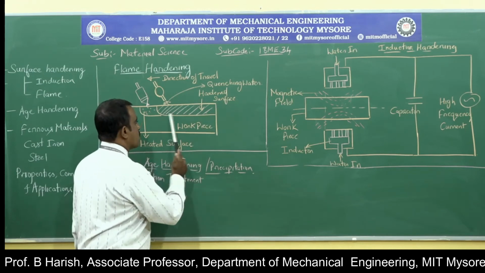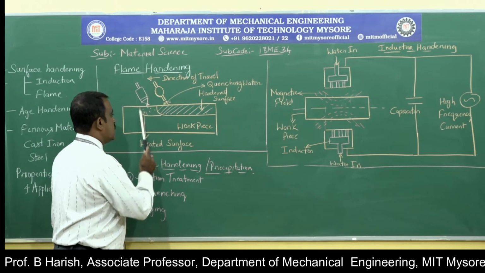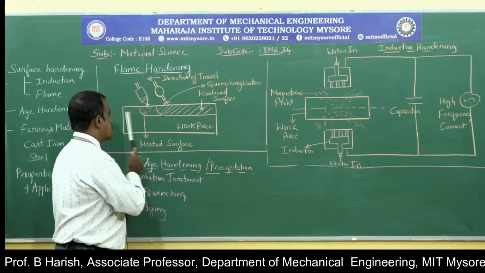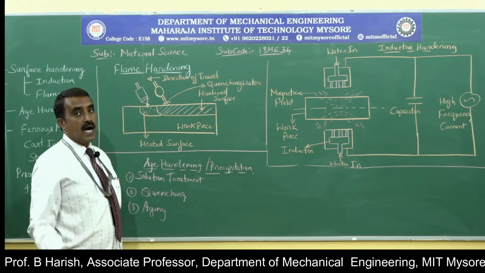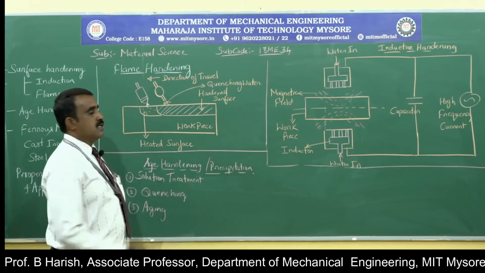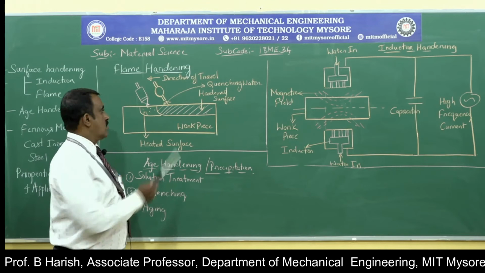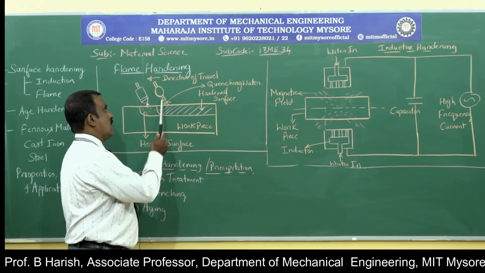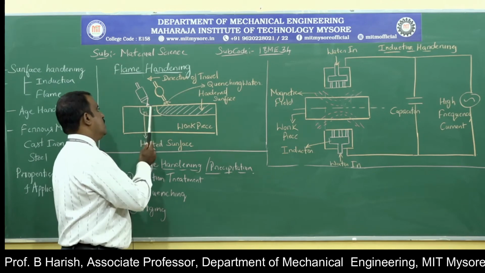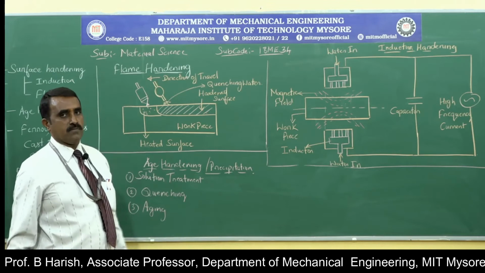So this is the hardened surface. You can see this portion, the hardened surface. This is the heated surface, where hardness is not completely induced yet. And this is the region that is not yet hardened. So there are three regions. This is the region already hardened. This is the region where the surface is heated, and cooling is not done. You can observe here that the quenching water is still at this particular point. Then this portion, heating is not done yet. So you can observe three regions.